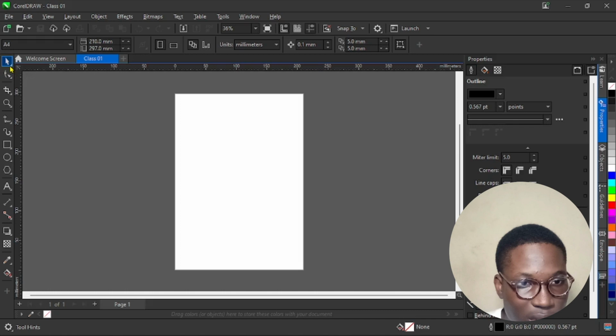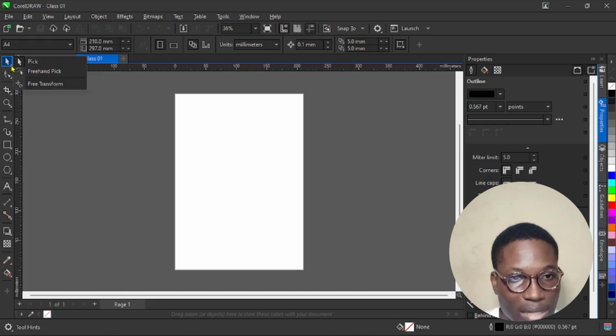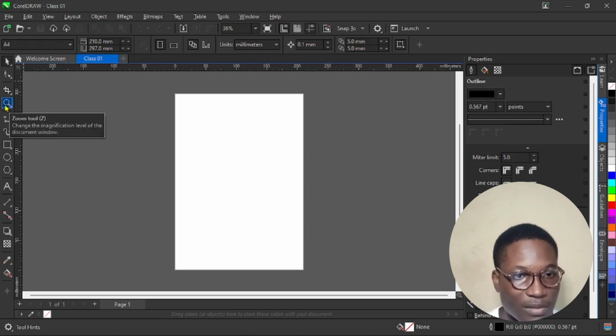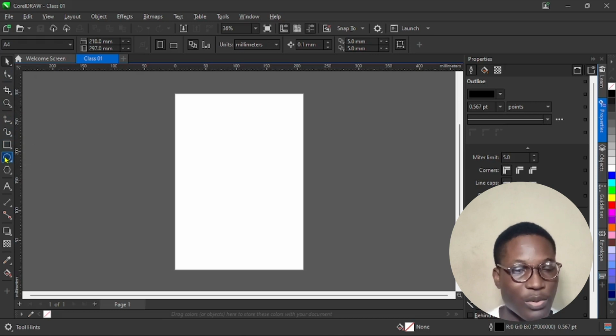So when you click on this triangle, you can see that each tool has subtools, and these subtools can be used for different functions. So the first one here is the pick tool, then we have the shape tool, then the crop tool, the zoom tool, the freehand, the artistic media, the rectangle tool, the circle, and so on.